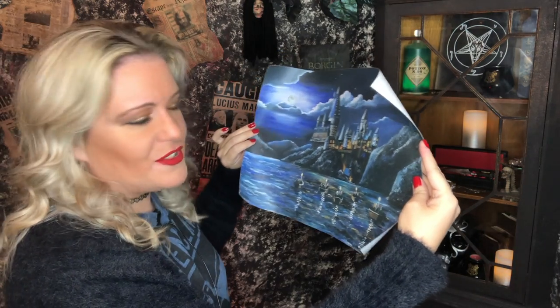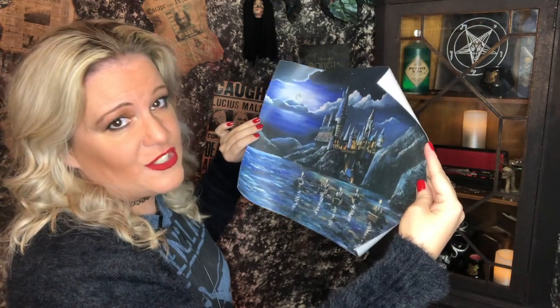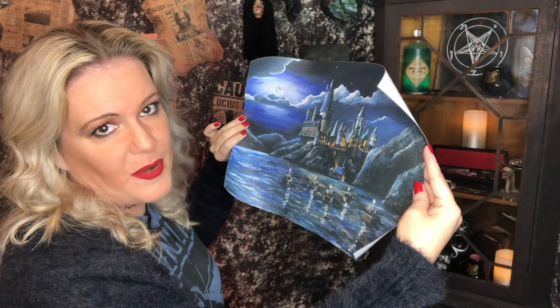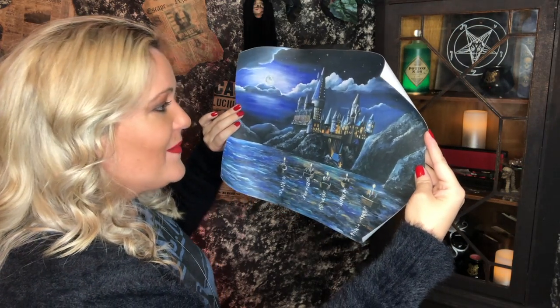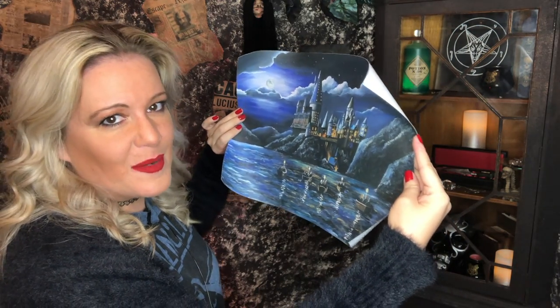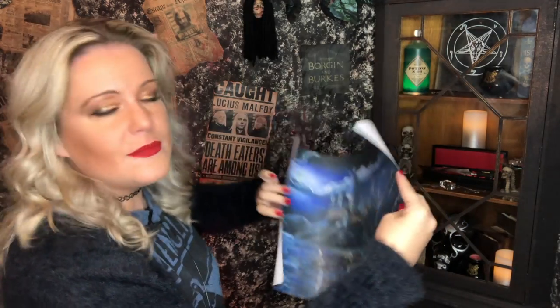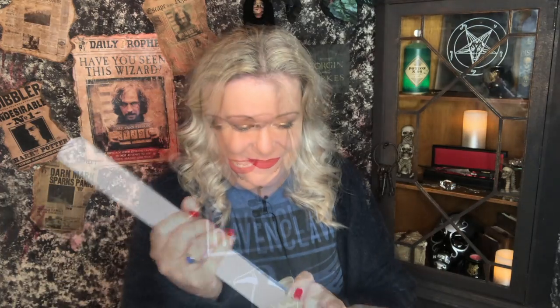Another reason to get emotional. This is actually, my mum passed away, as you guys know. Geek Gear did a thing in January for me as we all watched Harry Potter together on the 23rd of January. This was her favourite scene in the Harry Potter films. So whenever I see it, I always get emotional. She was a huge Harry Potter fan. Geek Gear, wow. That's stunning. And the person who painted it, amazing.